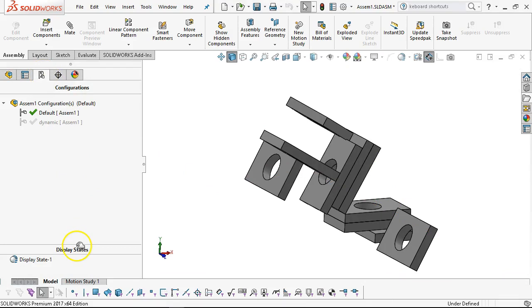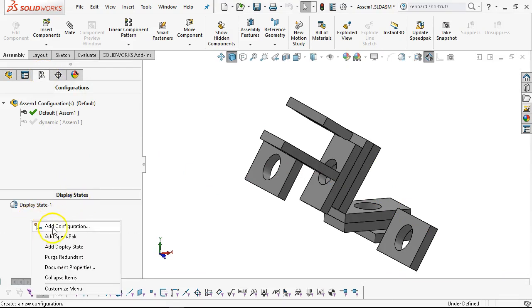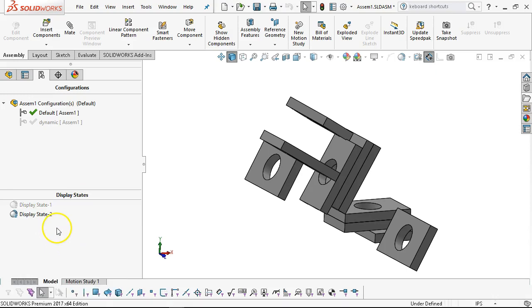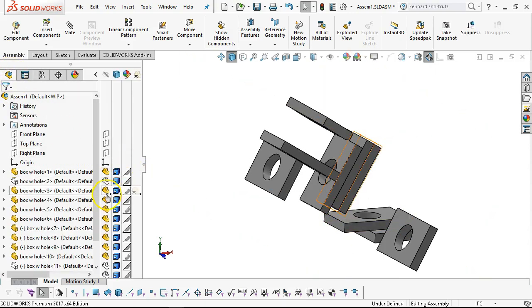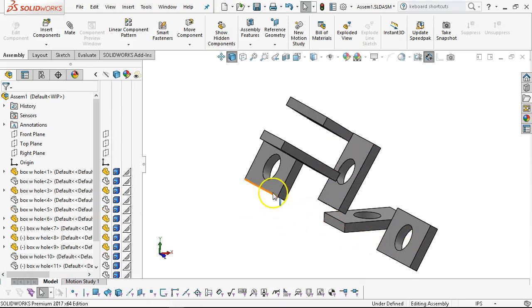All right, so we dealt a little bit with the configurations, looking at the display states. Then add a display state. Usually I will have a work in progress, and the work in progress says that I can have everything turned on. And then we'll go down the list of that.